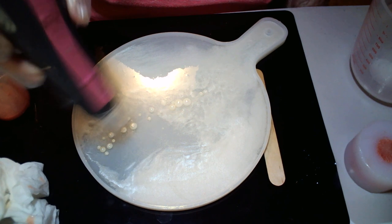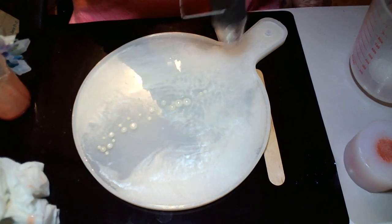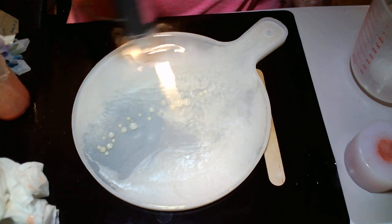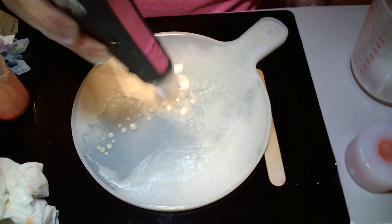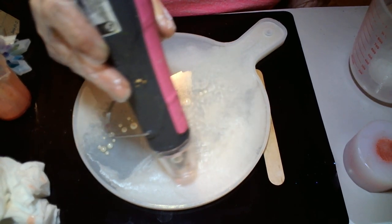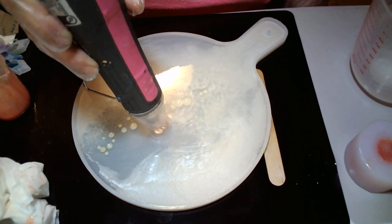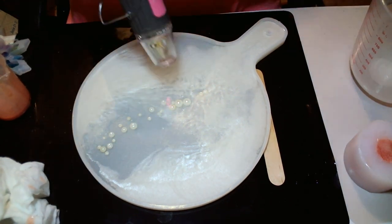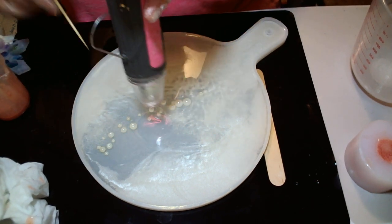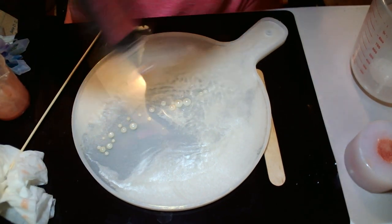Okay, here we go. Let me put this on. Bubbles, get out, bubbles. We don't want you. Okay, my pearls are covered up, so that's good. And in the morning, I will come in here. Oh, I see a big bubble. I hope that's in what I just poured, actually. Oh, snap. Oh, that might be it. No, that's a bubble. Yep. Bubbles in there.